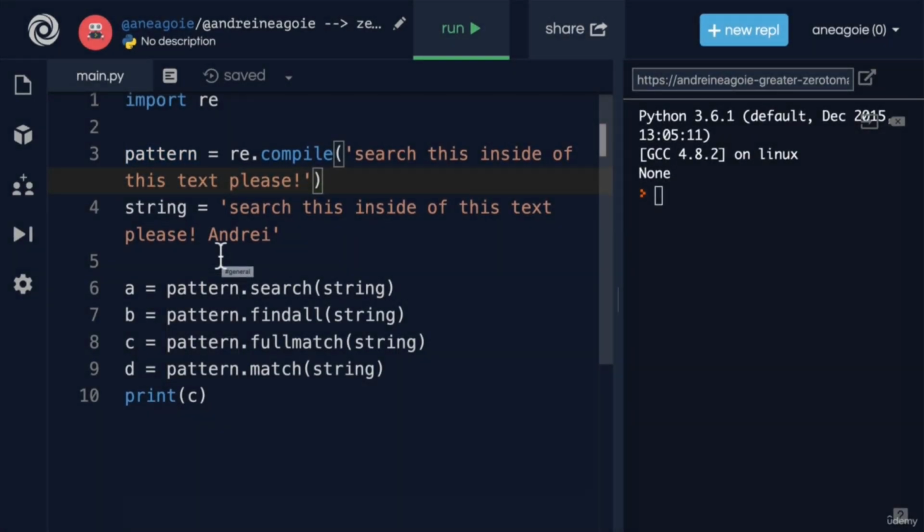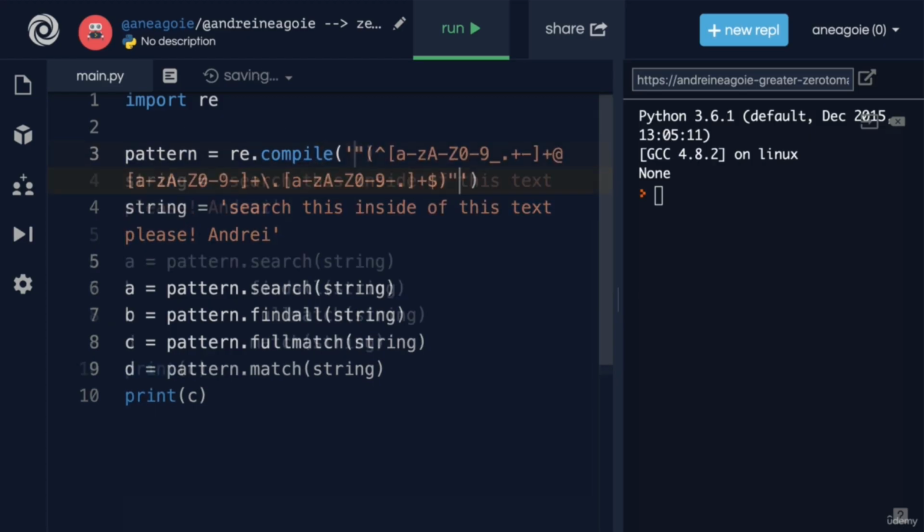Welcome back. Up until now, we've found just simple patterns, simple text patterns in our string. Nothing too crazy. But where regular expressions become really useful is for advanced patterns. You see, with regular expressions, you can do some crazy patterns like, let's say, this. And this looks like complete gibberish, right? But this means something in regular expression. You can think of regular expression as an entire language in itself, with different patterns that you use to find, well, patterns inside of text.